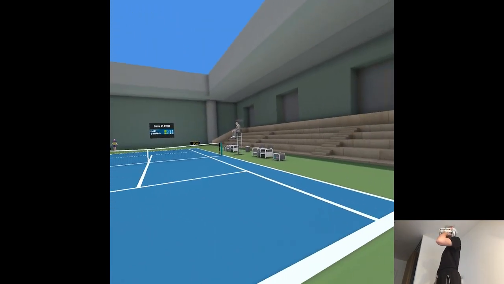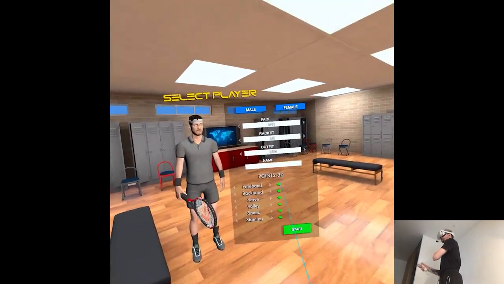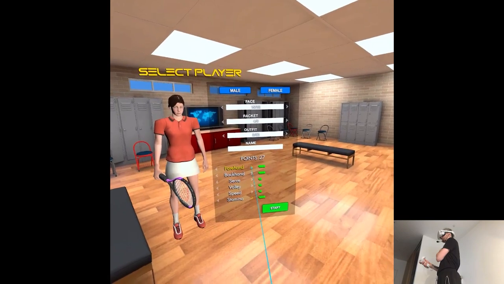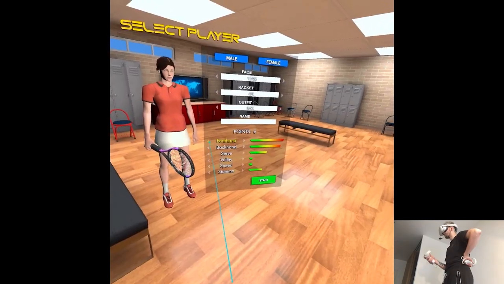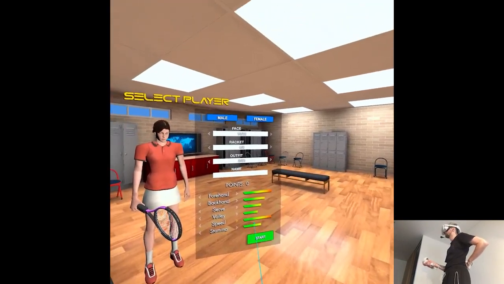Okay, let's do the normal match. I guess the tour is like a campaign mode. Yeah, I'm not going to do the customization now. There is some selection to it, if you prefer that. Oh, I can choose the skills. I'll do my stats according to how I thought I was playing badminton. Yeah, that would be correct.